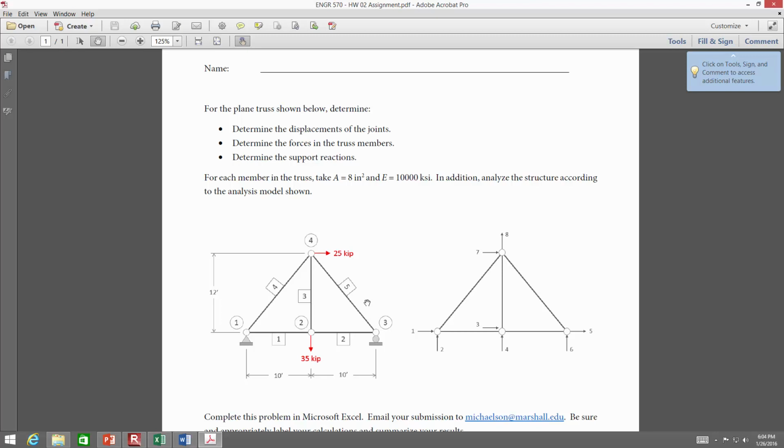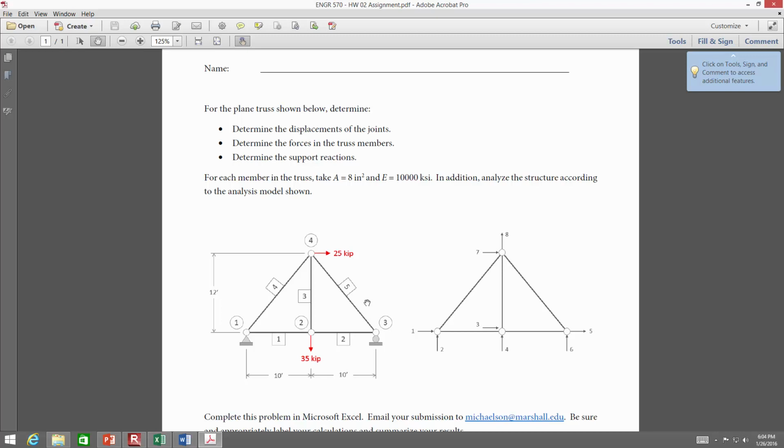I have given you a plane truss shown, and I'm going to have you all do some analysis. Now, how many members did we have in that example we did together? 2? How many members are in this problem? 4, 5. There we go, 5. So it's not harder, it's just longer. Okay? So for every member you have the same A and the same E, but you have different lengths, obviously. Okay? Pop quiz, what's the length of this member? There we go, 120 inches. There we go. Consistent units.